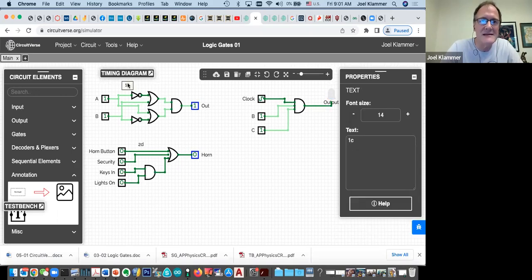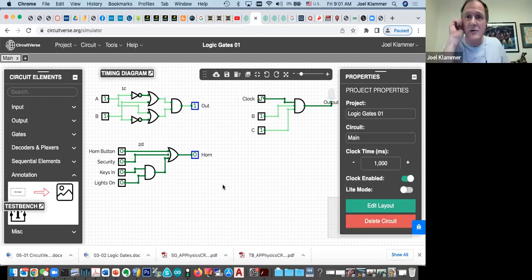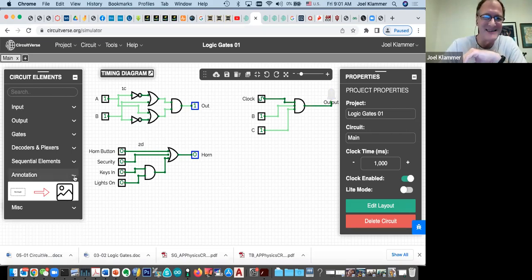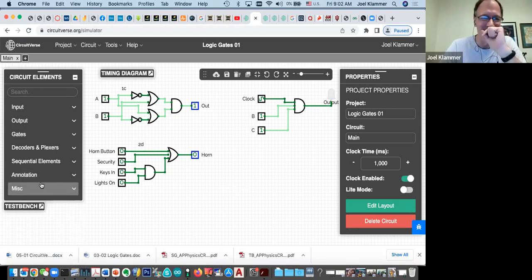In a lot of ways, today is just a really quick introduction, not meant to be very difficult at all. We're actually doing circuits that we've done before last semester, but this time you're going to be building them in CircuitVerse using actual circuits, which is actually kind of fun. If you want to, you can definitely explore around on this thing. It's actually got a lot of options.